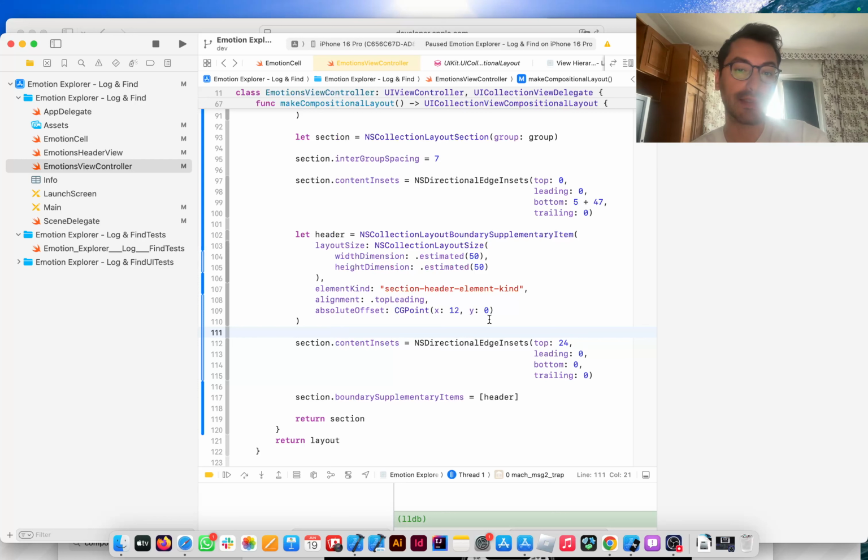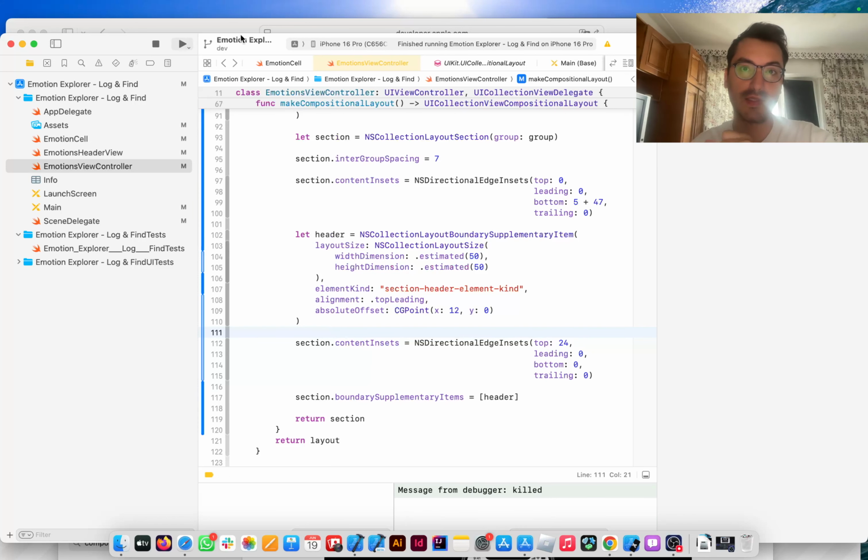So I can't exactly specify what the absolute offset of my header should be. So let me just try to add the content inset first and then see what that looks like and then figure out where to go from there.